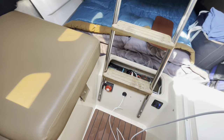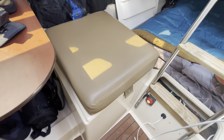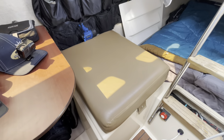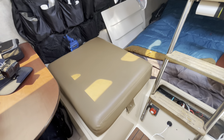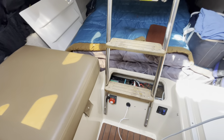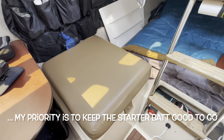For my engine battery, I moved that into this locker. It's my previous house battery — an AGM Group 31 hybrid, 950 cold cranking amps, but it can also produce 100 amp hours. Being AGM you can only use 40-50% of that, but in a pinch I could use that battery to recharge my lithium to get out of trouble. It's never happened before, but it's a dual-purpose battery that I now use as a starter battery.